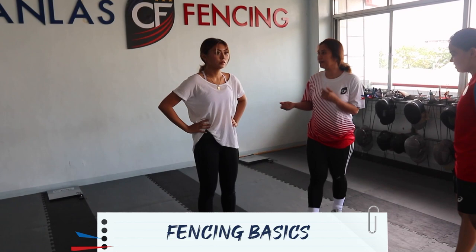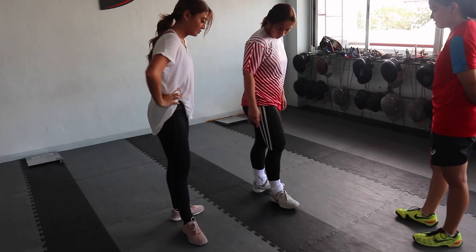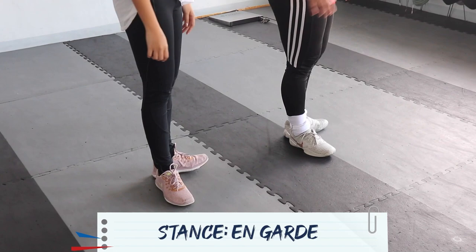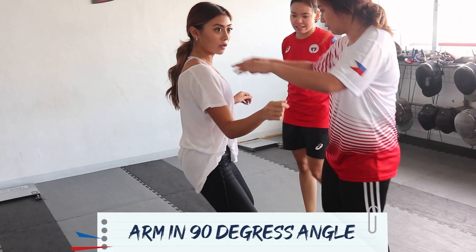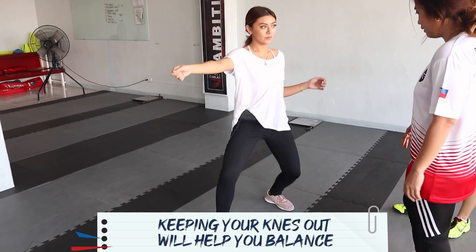Ano, left hand or right? So, mauna, yung right, tapos may isa sa left. Yan, tapos, one up. And then, go down. Basically, it's what you're doing. Pag on guard, go down.